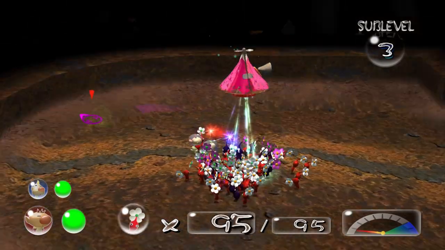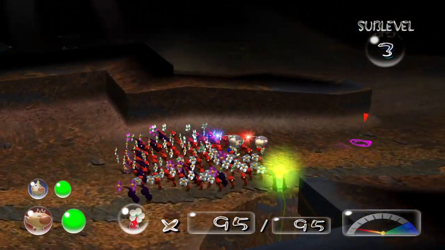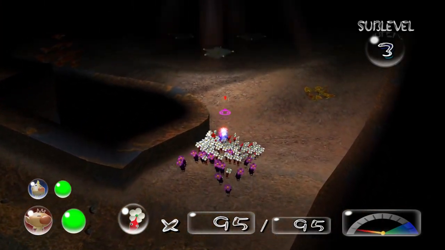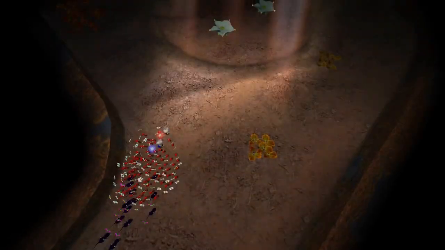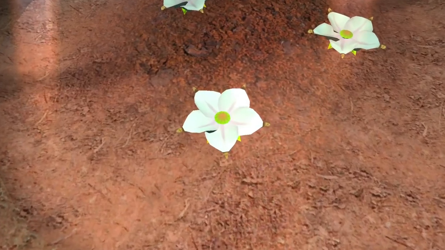Right here, this is where we find another new type of Pikmin. You can tell by the candy pop ones down there. So let's go down there. We found more candy pop buds!